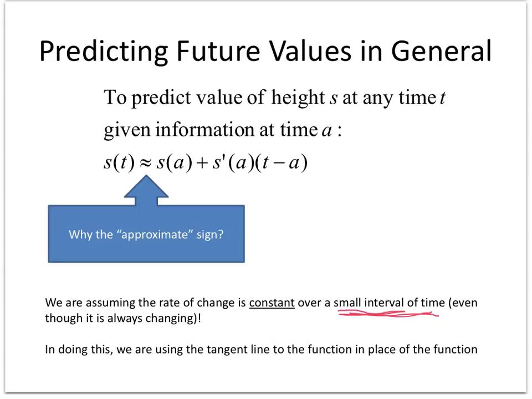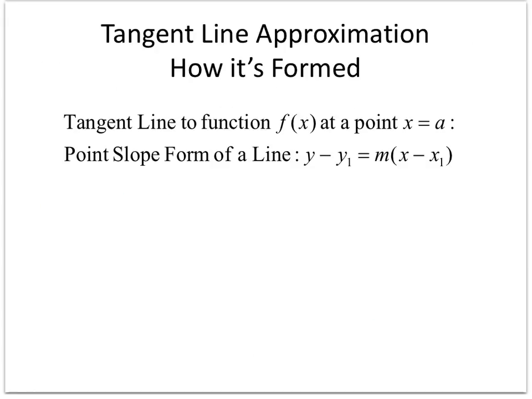So in doing this, we are using the tangent line right there. I stuck the tangent line to the function in place of the function. We're actually looking at the tangent line now. We could erase this parabola. We're not even looking at the actual. All right, so how this tangent line is actually formed. Justin, what did you just say? That's what he recognized. That's all you're doing.